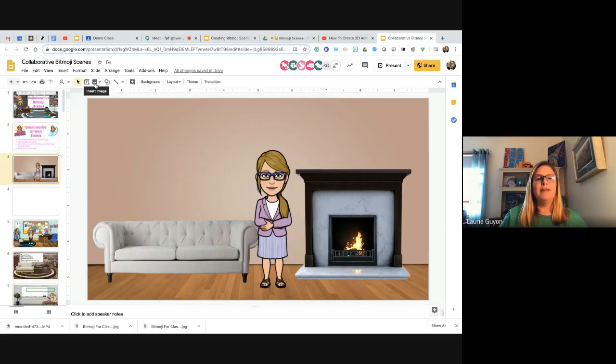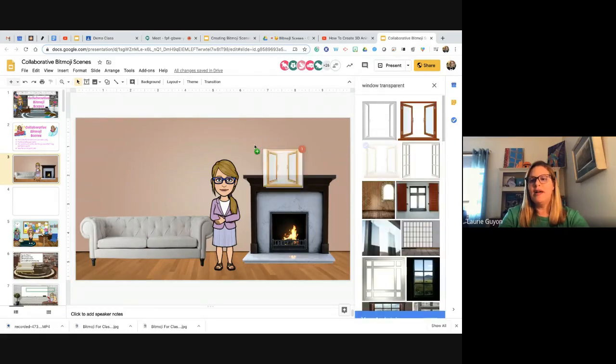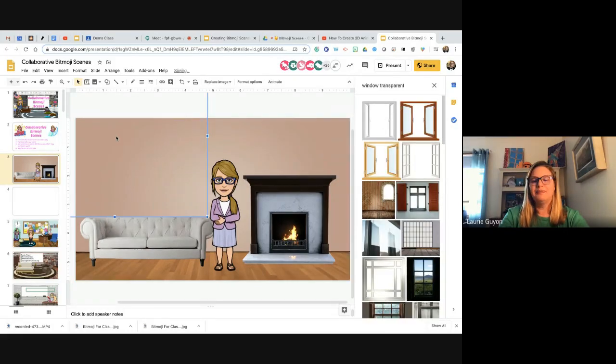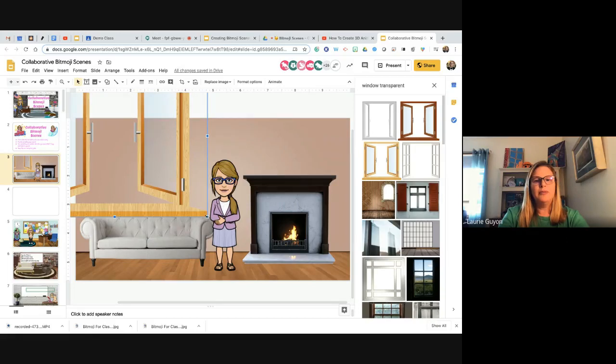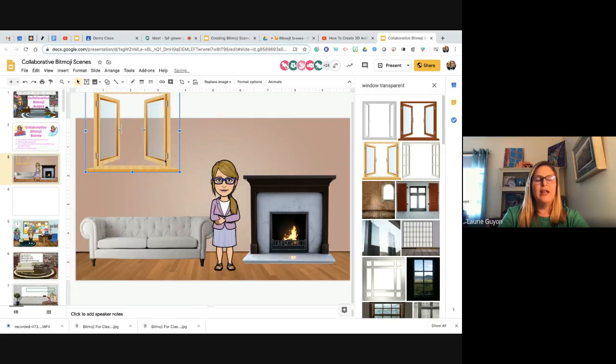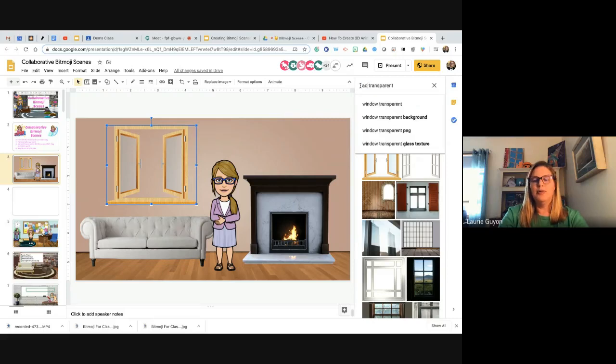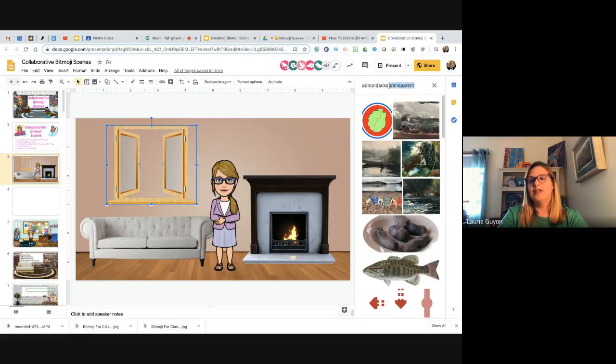But let me click on the insert image, search the web, and I want to find a window. I'm going to put in window and I'm going to do transparent. I'm going to grab a window. So maybe I want this one. All right. Now, this window can't really just look out into the wall, right? I got to put something else in it. Well, there's lots of different great pictures you can grab to do something like this. So let's say we live in the beautiful Adirondacks, right? Adirondacks. All right. And I take out transparent because I don't need that.